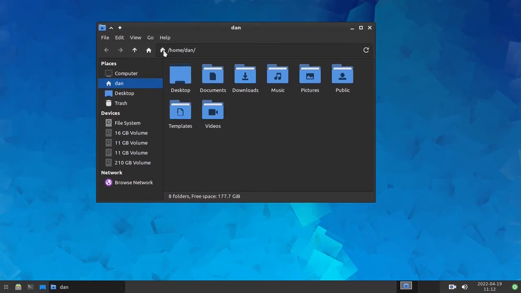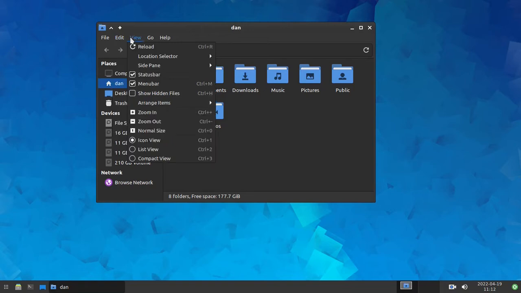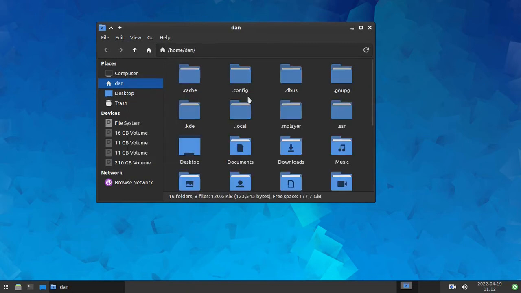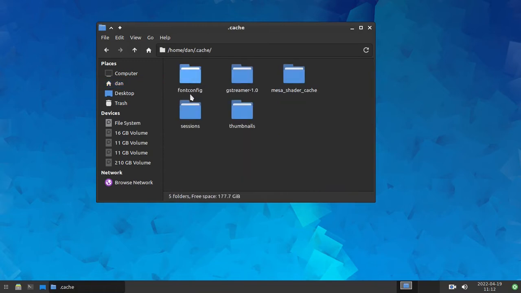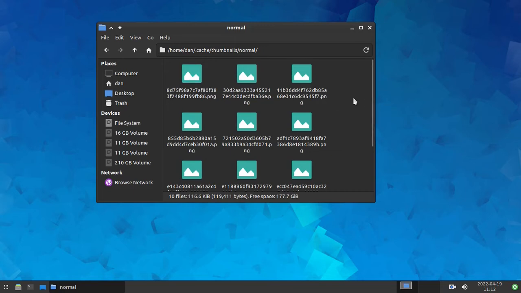Let's see. If I go into, this is so weird for me using Thunar. All right, here's cache. I got a font configuration, GStreamer, Mesa sessions, thumbnails. And here are some thumbnails.